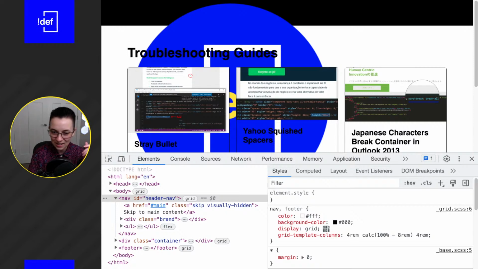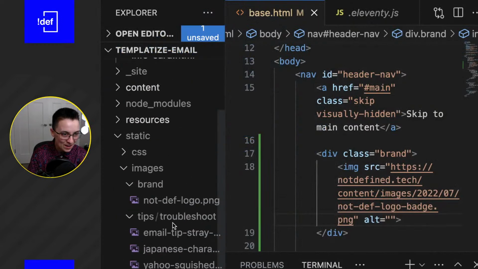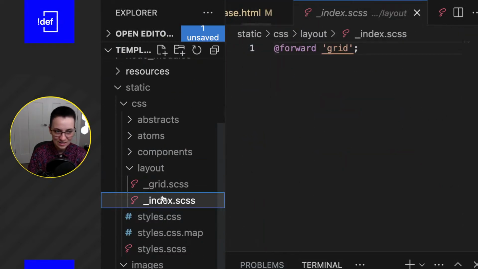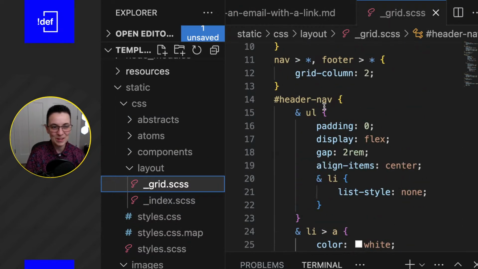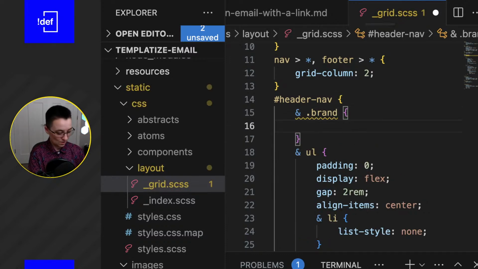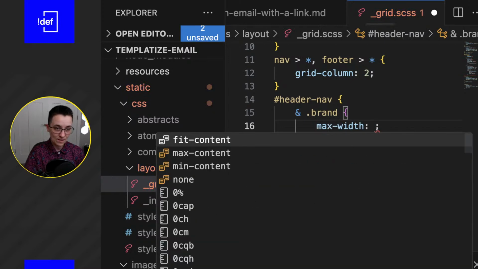So let's go back to our coding and into CSS layout. Cool. So now we can handle the brand inside of our header nav. And brand. We're gonna put a max width of this.